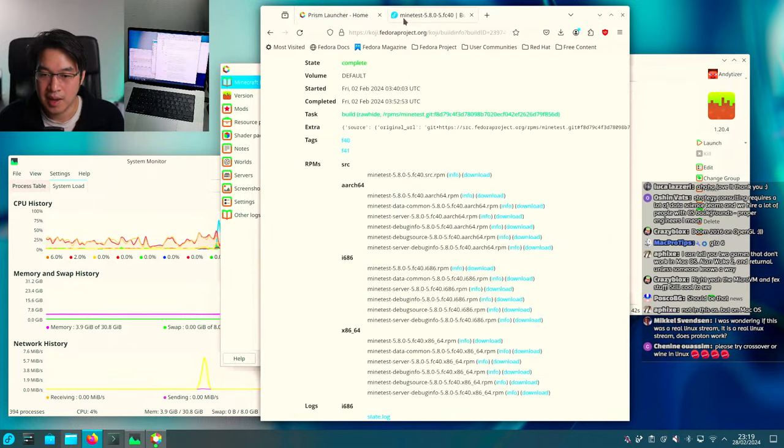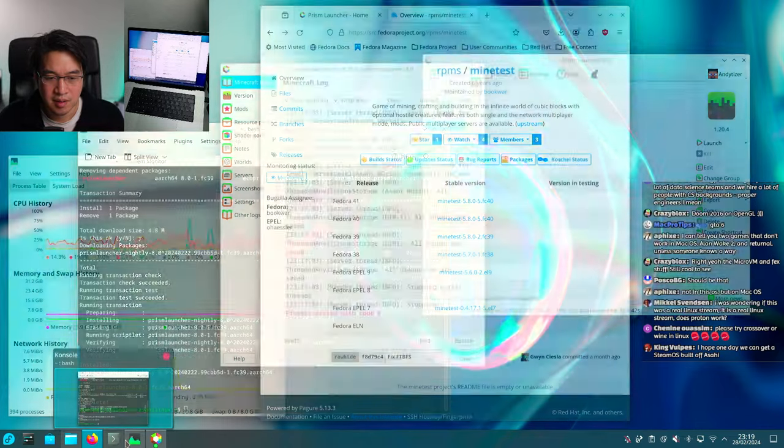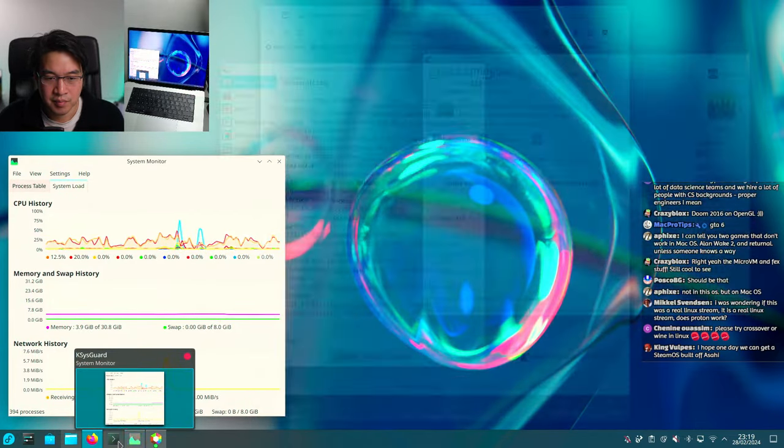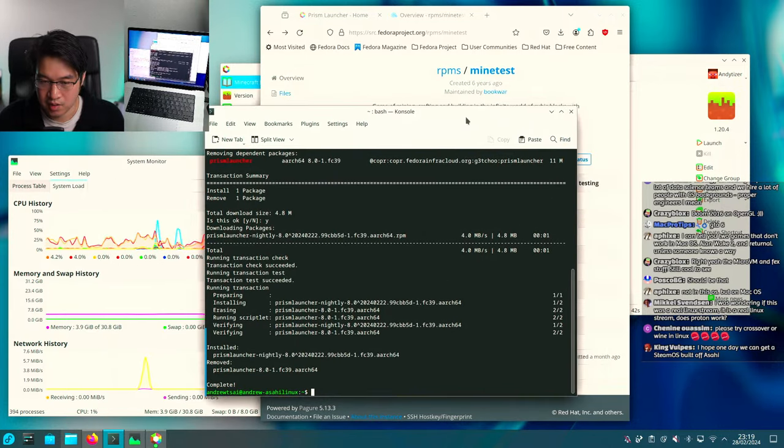If someone can explain to me how to download Minetest, because I know that there's an ARM64 version. How did I do it last time? I did it using a command, right? What was it? Sudo dnf. Can I just do it through here?